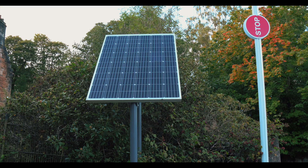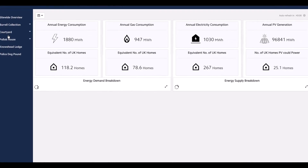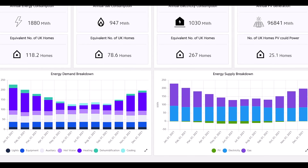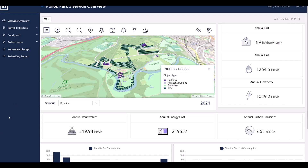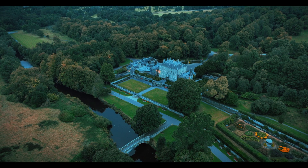The data we'll get from the digital twin will allow us to become better operators when it comes to managing energy. It's not just about designing something, it's about operating and optimising the energy you've got. What's really interesting is the role of small-scale renewables as part of that mix. The final phase was the creation of live dashboards for displaying the data and results, using IES's online data analysis platform, iScan. It allows information on the building's energy use and carbon output to be viewed at a glance or in detail, depending on who's viewing it. Vast amounts of data can be easily processed and understood, and that's crucial to making a project like this work.